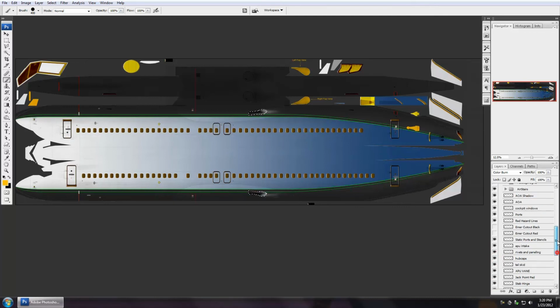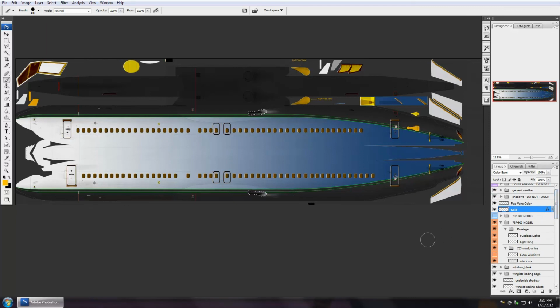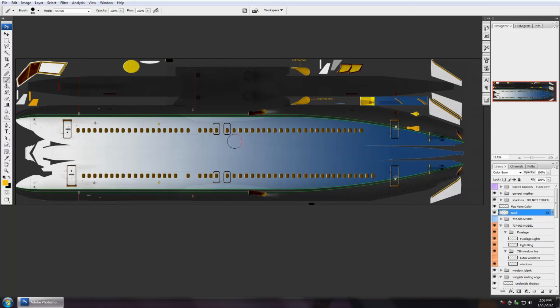I still have my gold layer selected, and I will fill that with Alt Backspace, and that's that. Next tutorial, we'll create our name and company logo, and some other things, like fix a few little things. I want to fill in these colors here. They're going to probably leave cracks in your paints, as well as the front here. And that's pretty much it.